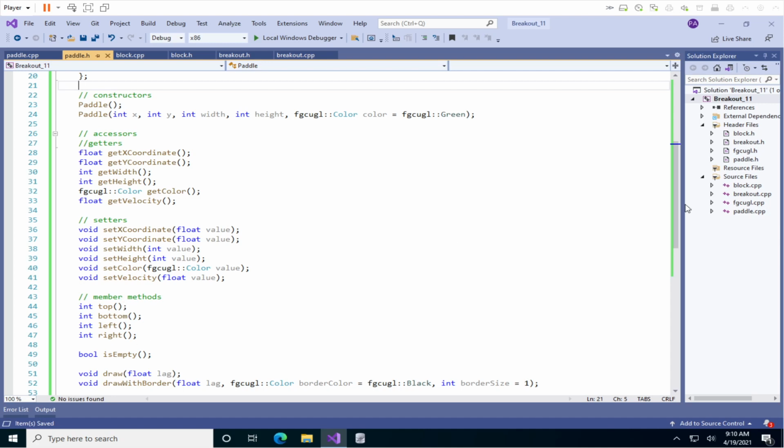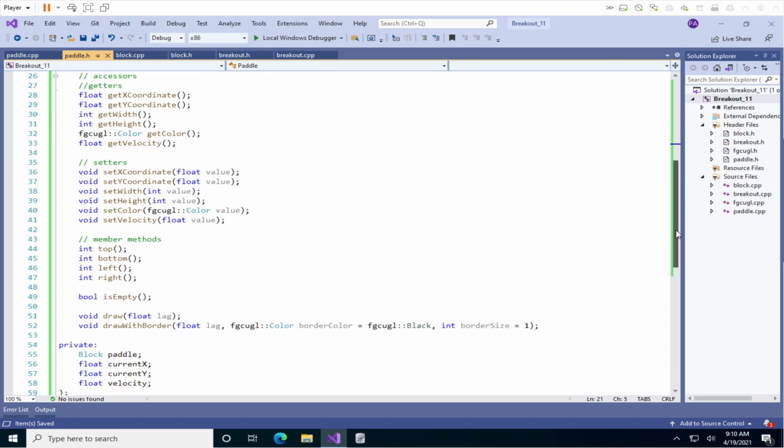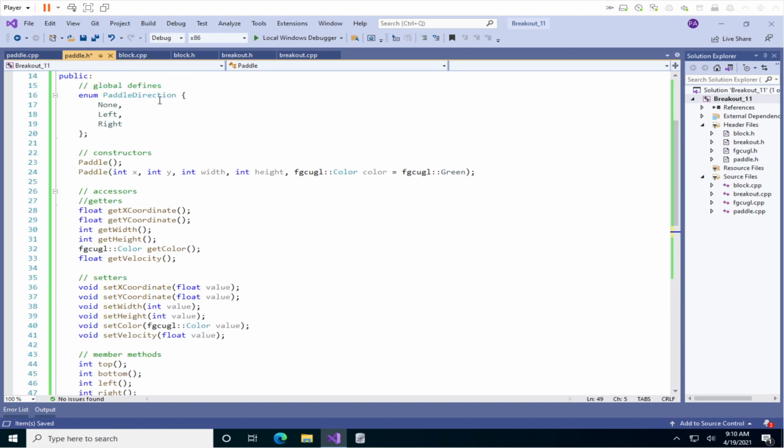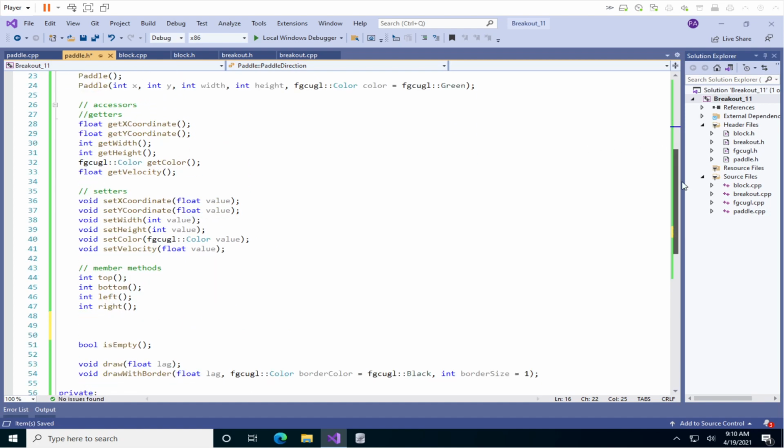Now, it's going to appear like it's a property, so it'd be like a get method, but we're not going to use get in front of it because it's not an actual accessor, but we'll just say this will be the paddle direction. I'm just going to copy that so I don't have to type it again. It's going to return a paddle direction, and we'll just call it current direction.